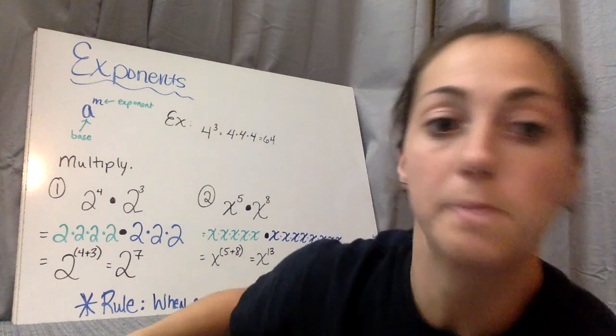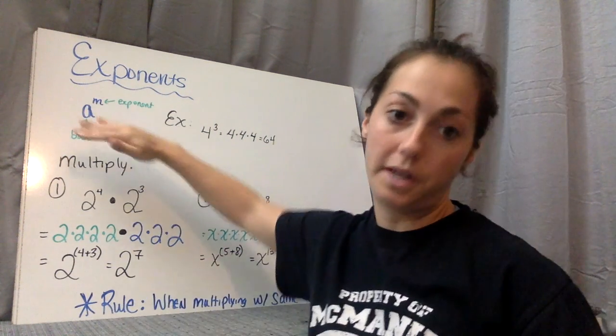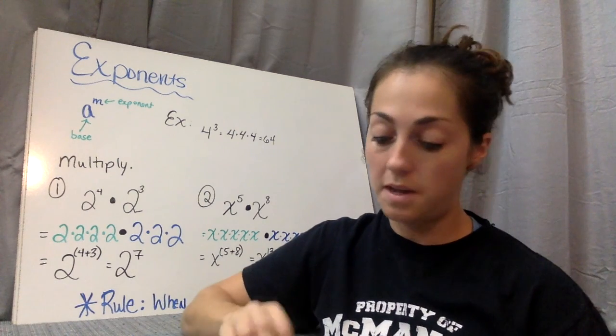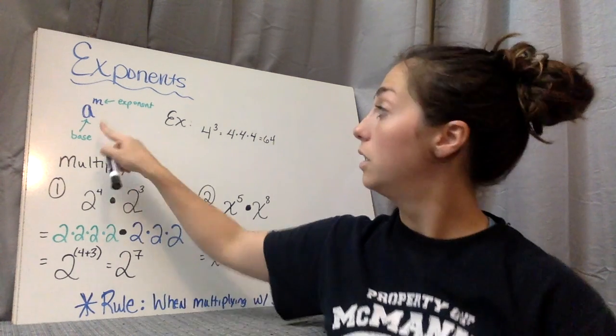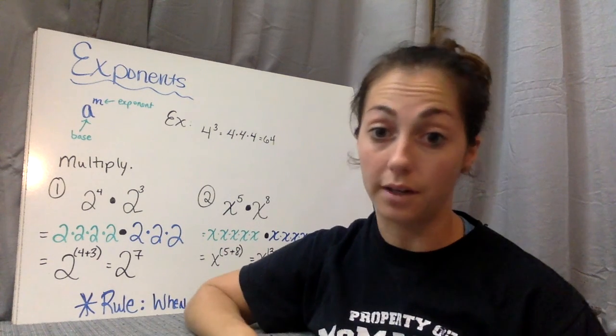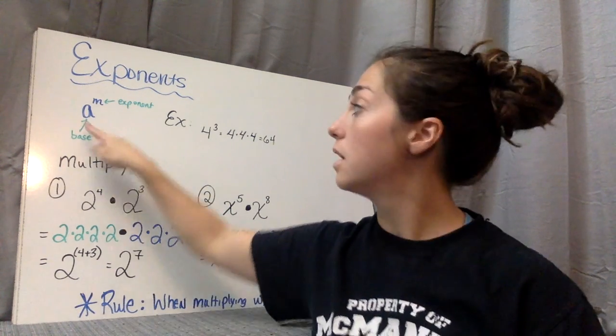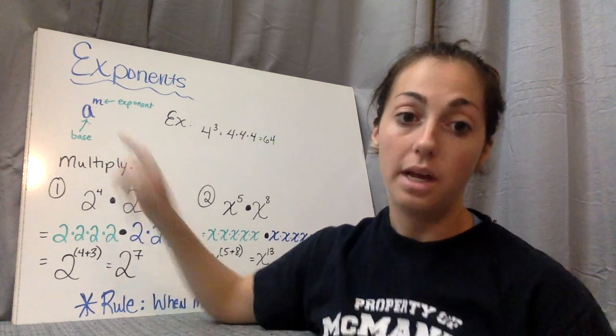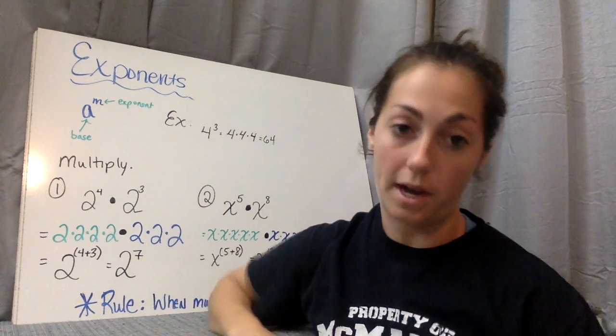Hey guys, we're going to talk about exponents today. So just want to remind you what an exponent is. We've got some number or letter raised to a power, some number or letter. In this case, I'm using both letters. I have a to the m power. A is our base and m is our exponent.